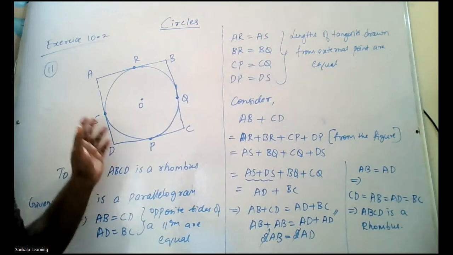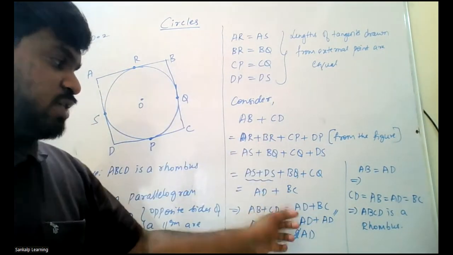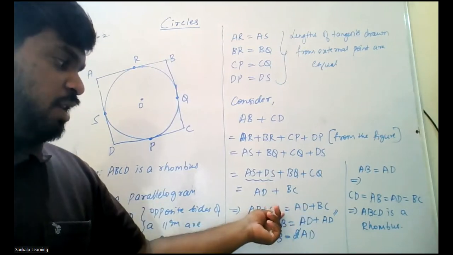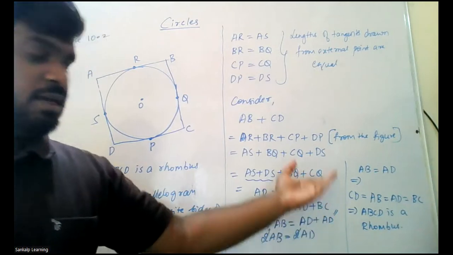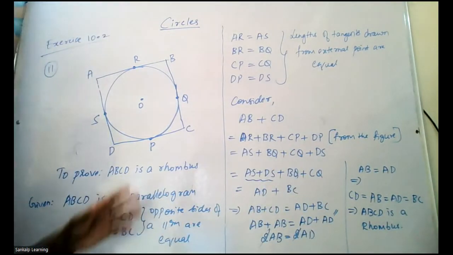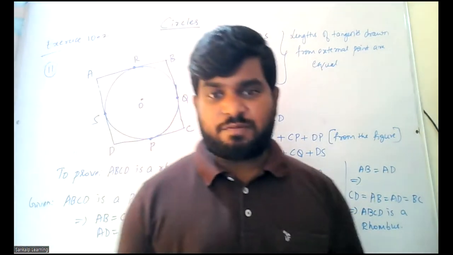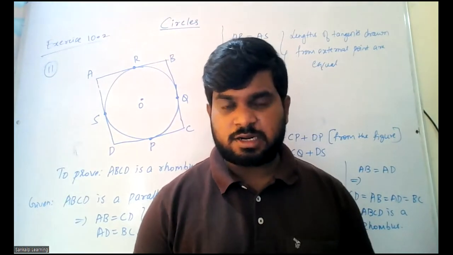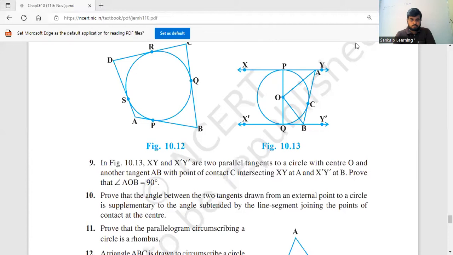Okay. The same thing as the 8th question, the same stuff till here. But here we have to change because the opposite sides are equal. Take out CD and BC, apply this. You'll get AB equals AD. Then you can do that. So if you prove all the four sides are equal, then it becomes a rhombus. This is the 11th one. So we have done the 8th one and the 11th one at a time. Okay. Let's get into the next question, the 9th question.